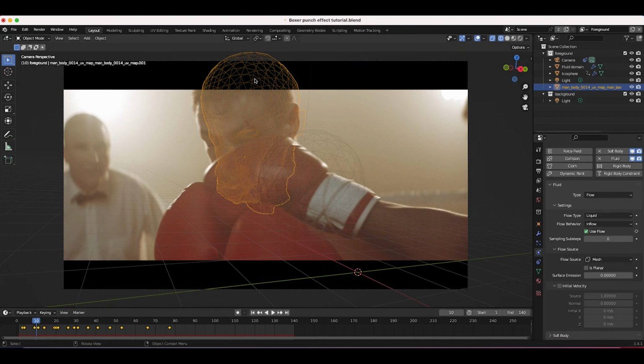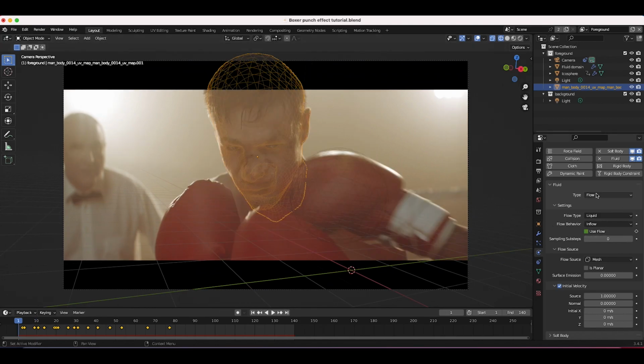One more thing we want to do to our character head geometry here is just turn on initial velocity. And by doing this, our fluid spray particles are actually going to take on the velocity of our soft body simulation at different points of this mesh. So in this case, we're actually using our soft body simulation and the physics behind our soft body simulation to drive how spray particles are emitted from this mesh. So it's a really nice way to use data to drive more data. So this is looking pretty good.